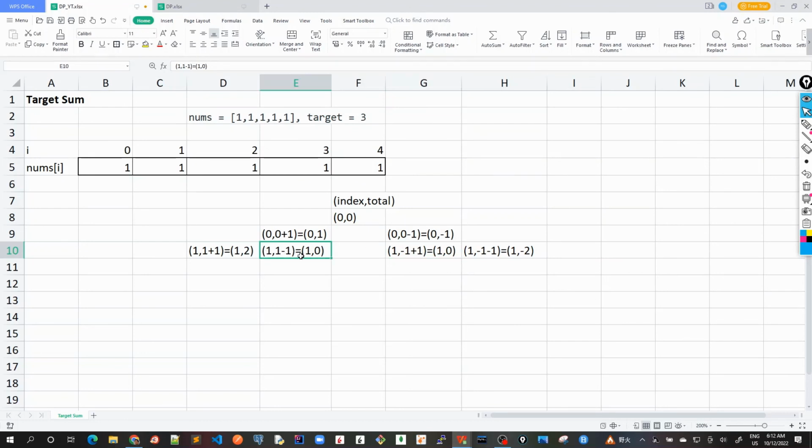So again, because there could be a lot of branches from here onwards, I will just take one example. Say I will just take this example and try to solve it, and we'll see whether we are able to reach the target of 3. I mean, once the total here reaches the target given here as 3, and we have also exhausted all the indices, meaning we reach the fourth index, which is our last element, then this would be one way where we have found a target sum using the decisions that we are creating. So let's go ahead with it. I will just take one example here. I cannot cover all of them, but it would be very similar.